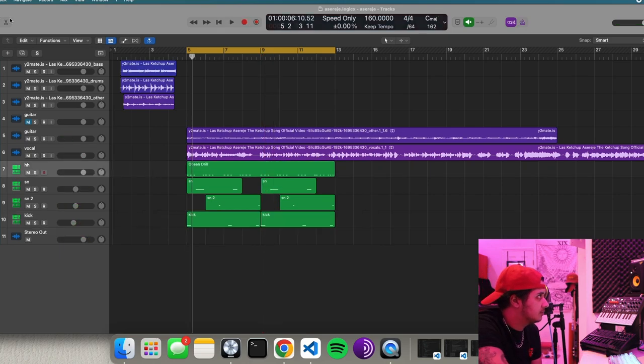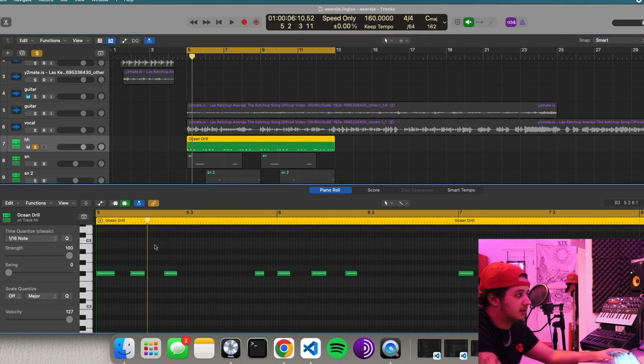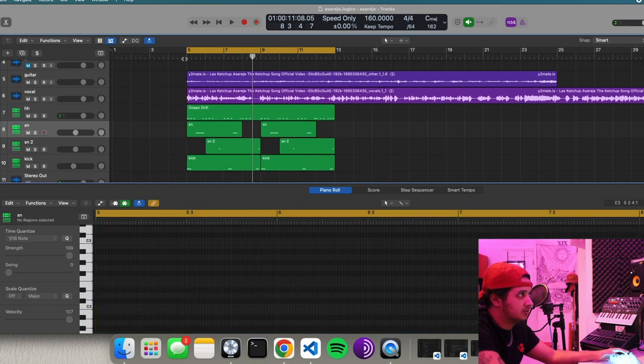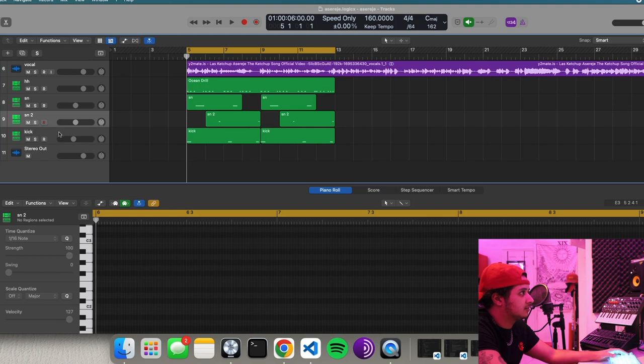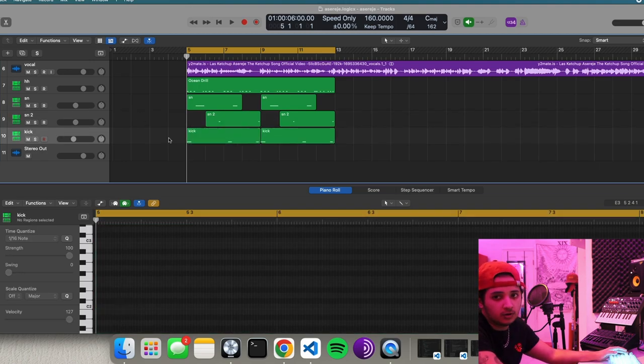So for drill drums, the basic rhythm is this hi-hat pattern, and the snares are sparse. You shouldn't have too many snares. If you do, it's more of like snare and then accent snare. The kicks are also sparse, and don't put them where they normally would go.